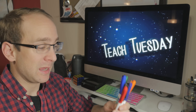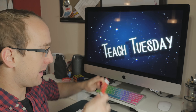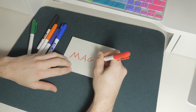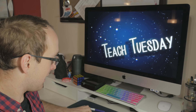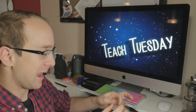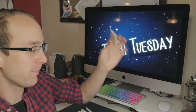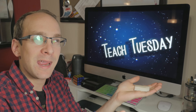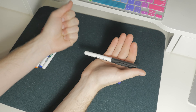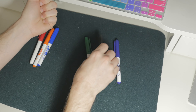To perform the trick, you have a color chosen by a spectator while your back is turned, and they write on the paper in nice big letters some sort of word, or they can even just scribble some ink on the paper. Then they put the cap back and mix up all of the colors so you don't know which one is which or which one they've used, and then fold up the paper nice and small so you can't see what color ink is written on it. Then you're just going to pretend like you're weighing each ink and weighing the paper, and secretly while you're doing that, you're going to glance at the marker and see whether or not the cap has been moved from its original position.